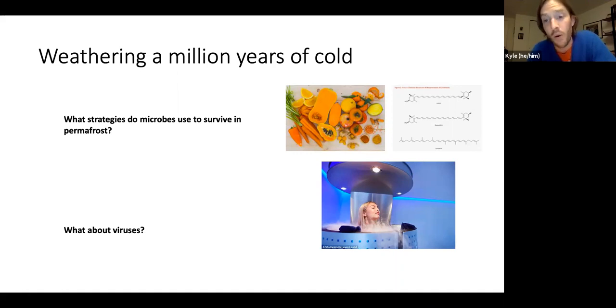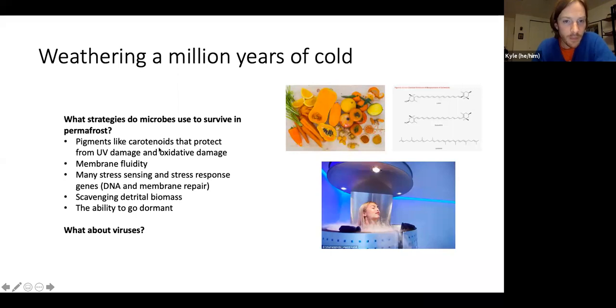Well, Jonathan says, maybe just slow down their metabolism so that they are still alive. They're not hibernating per se, but they are eating and breathing really, really slowly. And it's a tough environment. Everything is frozen. It's hard to get the nutrients, the sugars, et cetera, that you need to grow. So here are some of the things that they talked about in the paper. I think we actually hit on almost all of these.